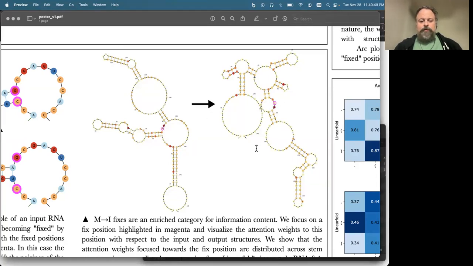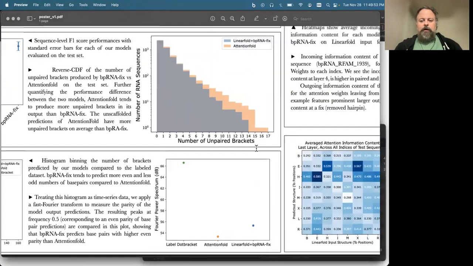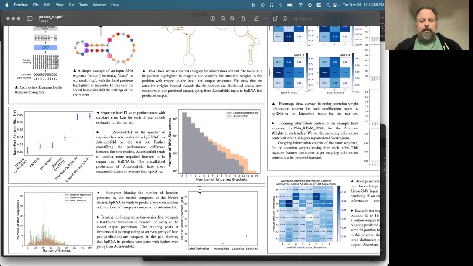We also showed that this scaffolding approach improves the parity of the structure prediction, meaning the structure predictions are more likely to be paired, that their left and right brackets come together, and there's not single left brackets or single right brackets that don't have a corresponding paired nucleotide, and the input scaffolded structure helps with that.